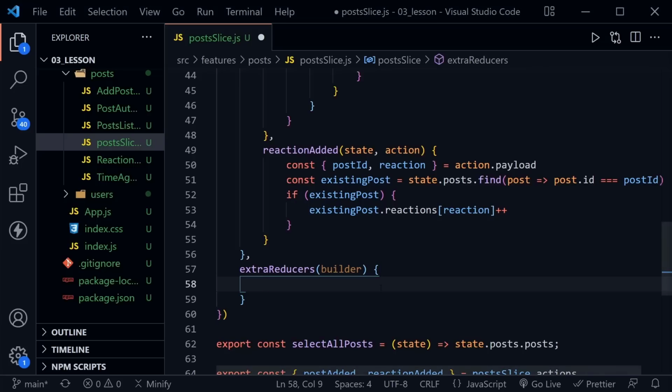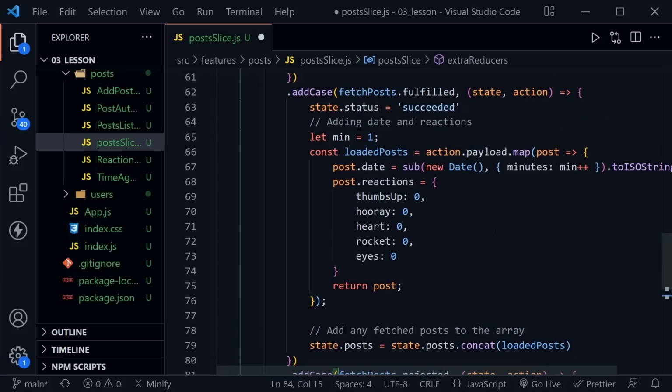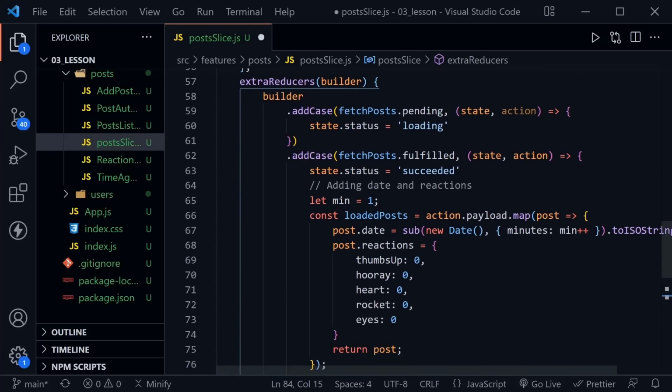So I'm going to paste this in, and then we'll break it down. I'll probably need to scroll just a little bit. Actually, it fills more than the screen, so we'll break it down bit by bit. So here the cases are listening for the promise status action types that are dispatched by the fetchPosts thunk. And then we respond by setting our state accordingly. So let's look at each one. A promise could be pending. So then we respond by setting our status to loading.